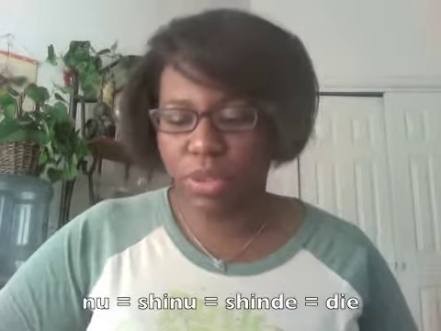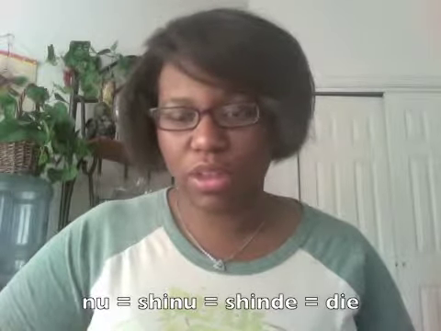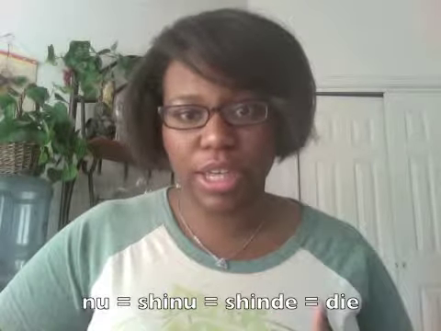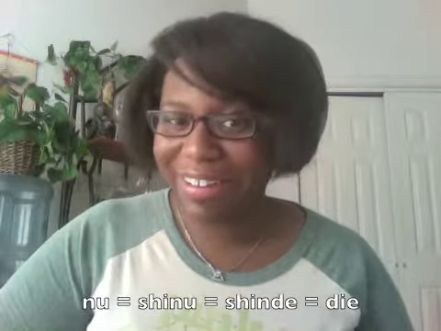So the next one is nu ending verbs, which is shinu, I chose, which becomes shinde, which means to die. And I think nu ending verbs are very slim. I don't think there are many out there. I don't even know, but they're very few. And this is one of the ones that you'll learn. So I don't really think you're going to come across too many verbs that end in nu. So if you can remember this one, shinu, shinde, you're good.